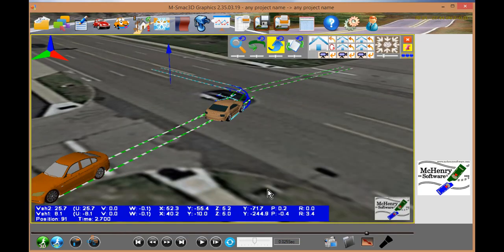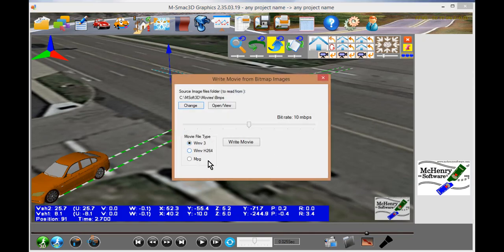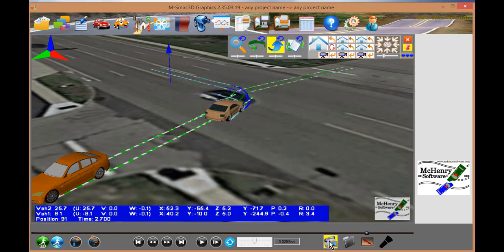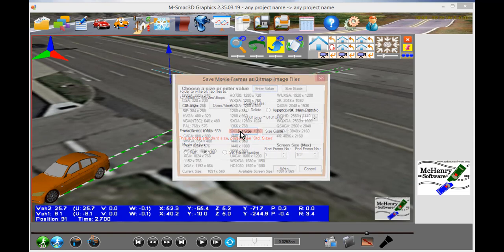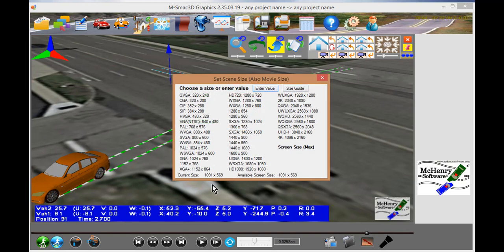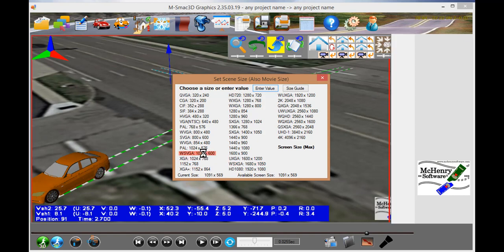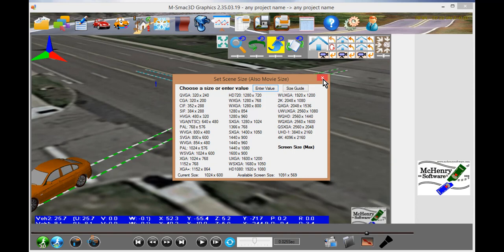A couple other items that are new. Video now, there's 3 different formats of video that you can make. But to do the Windows Metafile view, you have to, when we go into here, you notice that it says not a standard size. To do the WMV files, you have to set it to standard size. And all you do is you click on size and either pick a size that you want, or I normally look for one that's close to my current size. Now I could be full screen or something, or whatever size you think you want or need, but 1024 by 600, so we can go right here. That makes it a standard size.